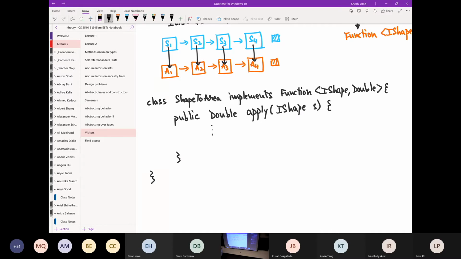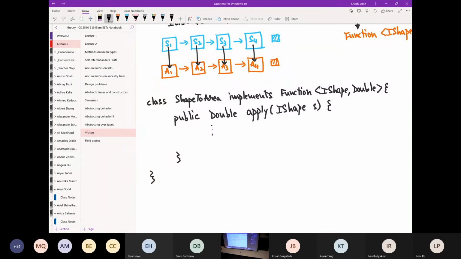So at this point, we could do what our gut tells us to do, which is, well, let's find out what kind of shape it is. And if it is a circle, then we cast it to a circle, and lo and behold, we have access to all its fields, or a rectangle or a square. That brings us back to using instanceof to know the type, which we know is not a good idea.